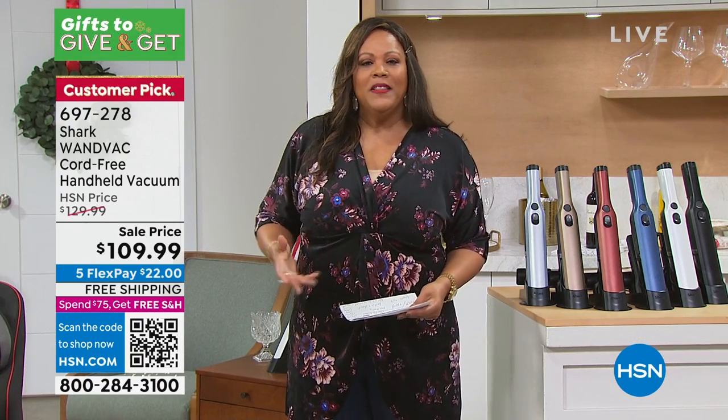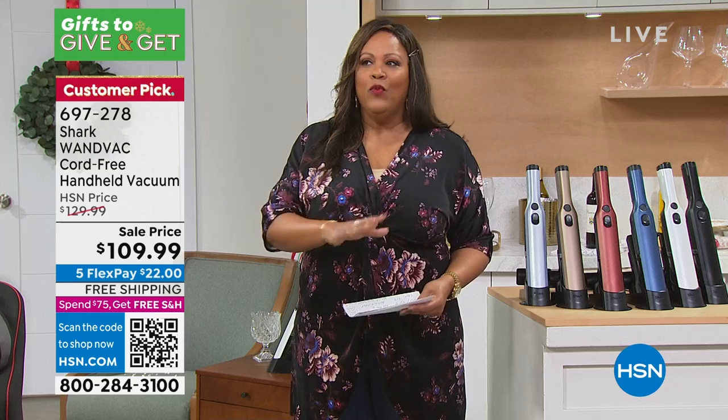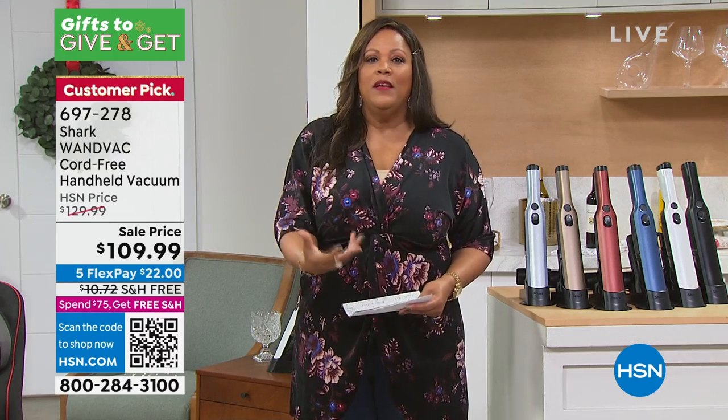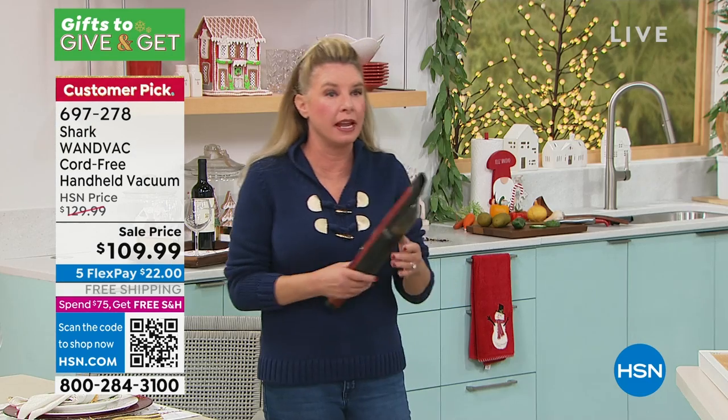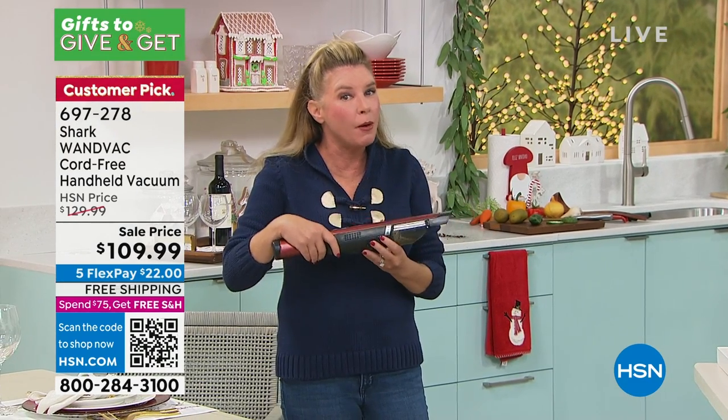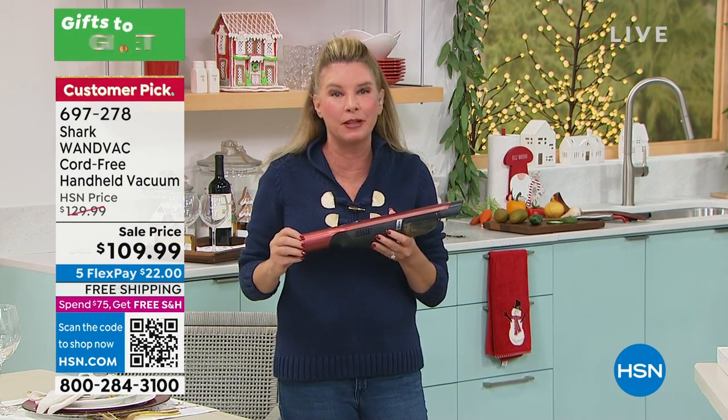And Tracy, this weighs 1.4 pounds. Yes. So anybody who has any type of issues, because some people can't pull out a big heavy upright vacuum cleaner, it's too heavy for them, but they still want to do their own cleaning. And I love when elderly people just want to be responsible, independent. They don't want everybody doing everything for them. Whether you're 16 or 60, 70, 80, anybody can use this. Oh, absolutely. And don't get it twisted. It's 1.4 pounds, but it is absolutely a workhorse.